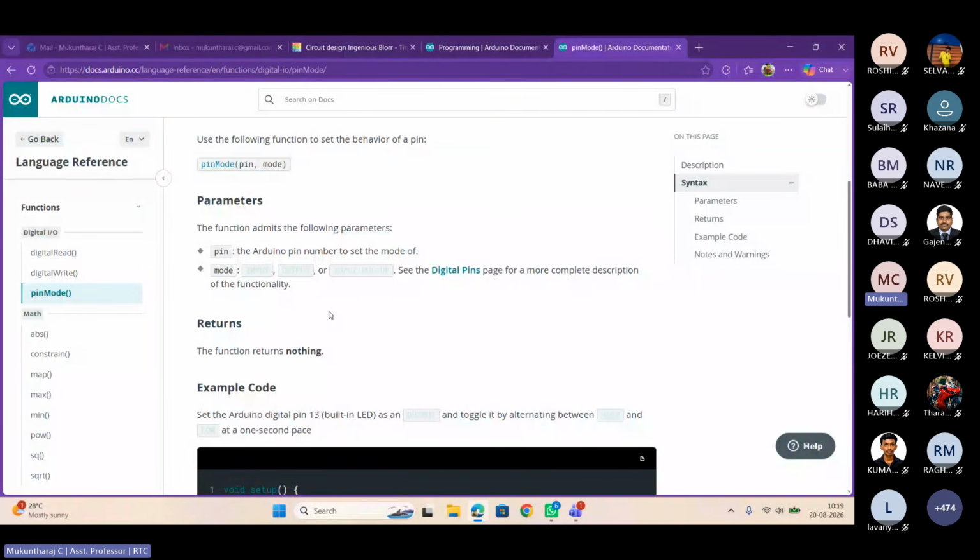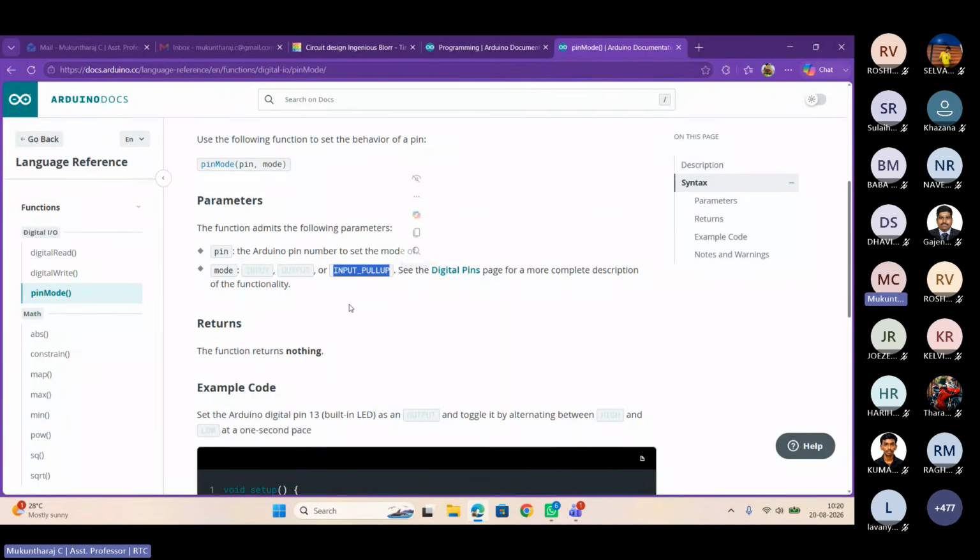So I have told you that it is going to be IO, digital IO, correct? I refers to input, O refers to output. Those will be the two primary functionalities given here: input, output. While you type input and output in the place of mode, it has to be uppercase. And also we have one more thing called internal pull up. This one is like input only, but it gives you some pull up options also.